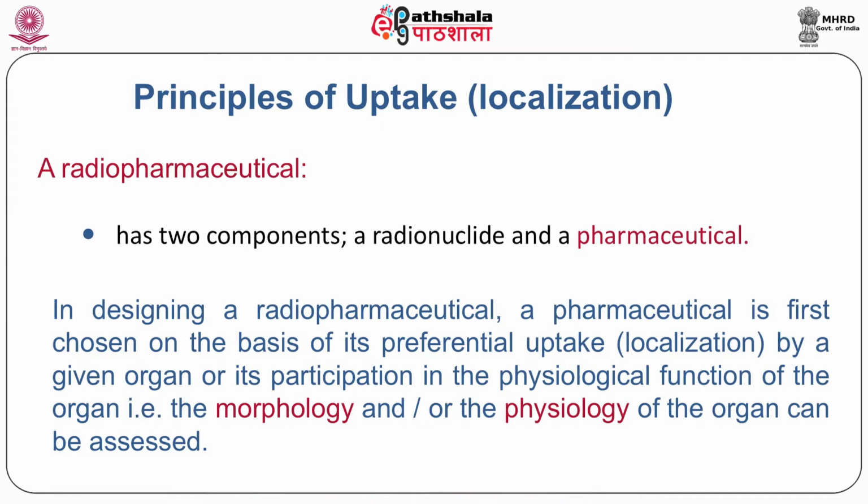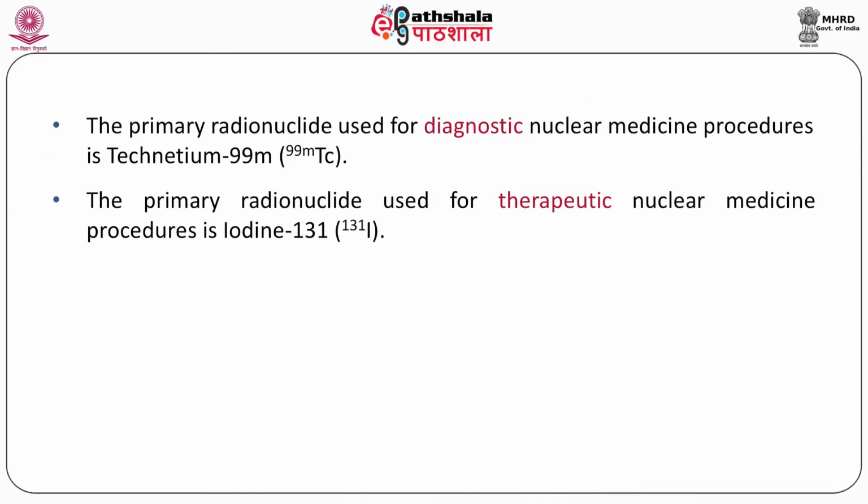This radiopharmaceutical is nothing but the designing of a radiopharmaceutical. A pharmaceutical is first chosen on the basis of its preferential uptake localization by a given organ, or its participation in the physiological function of the organ, so that the morphology and/or the physiology of the organ can be assessed.